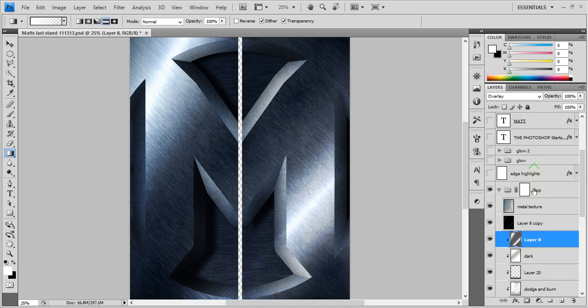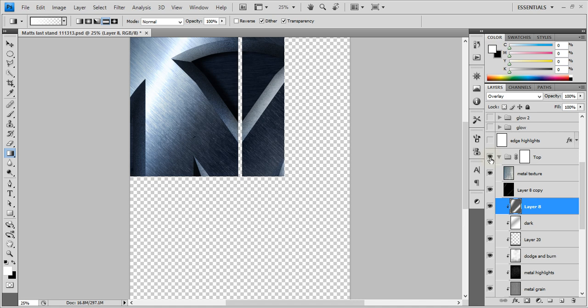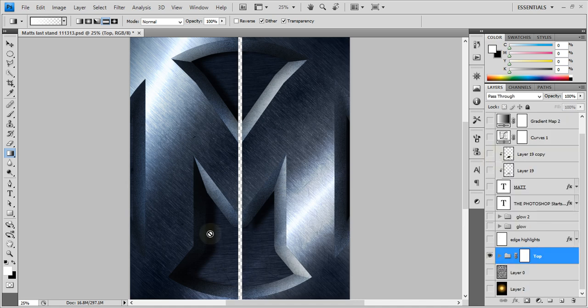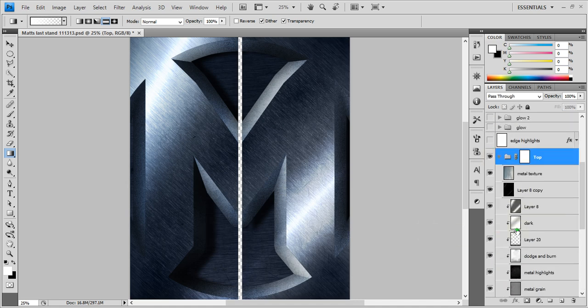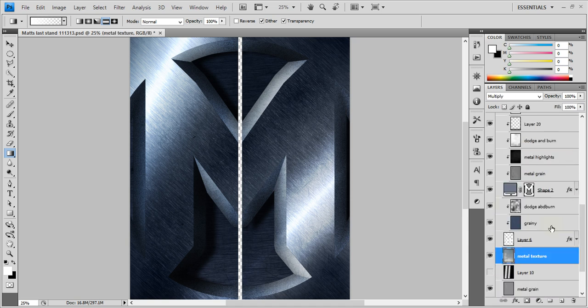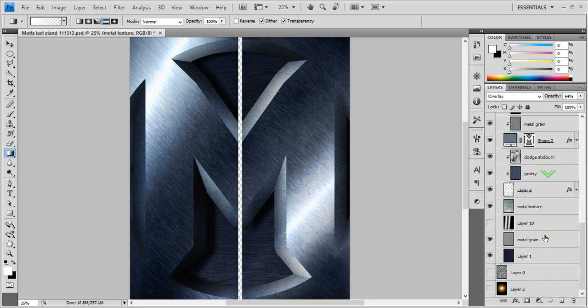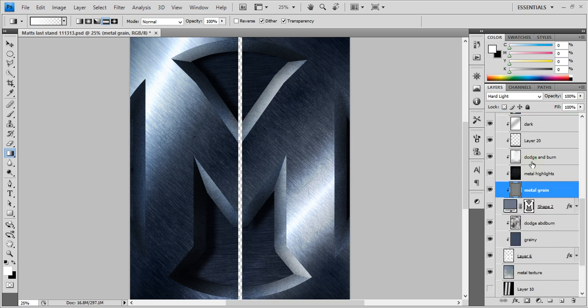I'm trying to think what else you may need to know, but I hope that's giving you an idea as to how this was made. So that's how the metal effect was achieved. You just want to keep in mind you're going to use that texture file on top, setting it to, this one's set to multiply, and I think this one's set to overlay. It's a little different on each one, and that's all right. And keep in mind that the metal grain texture is created using the noise and a lens blur.